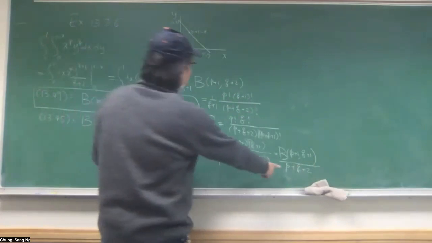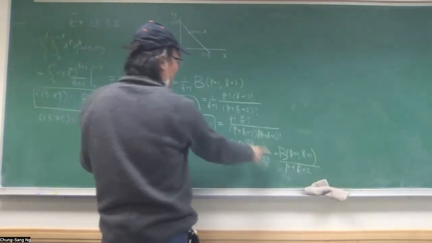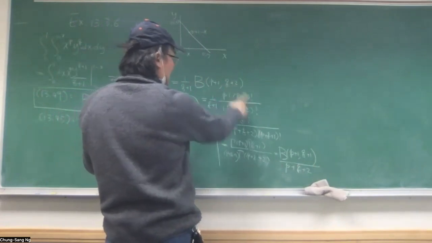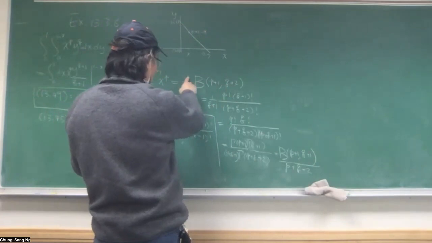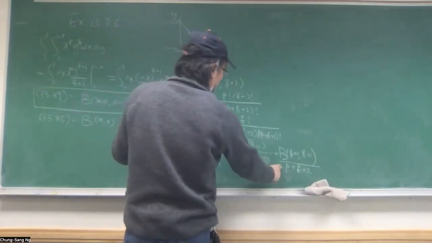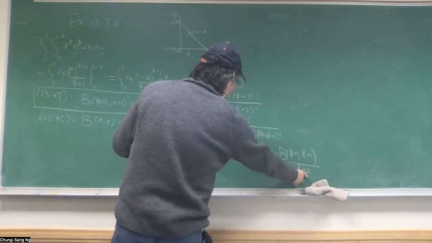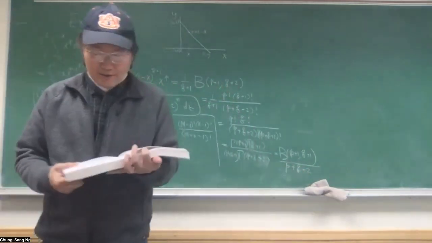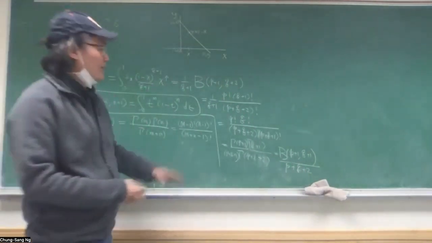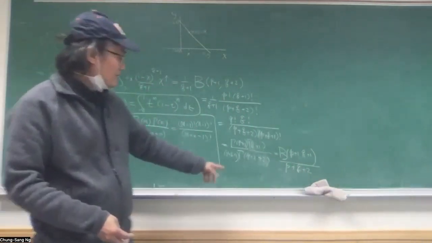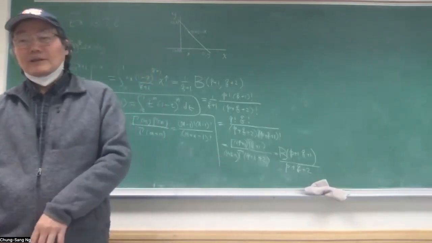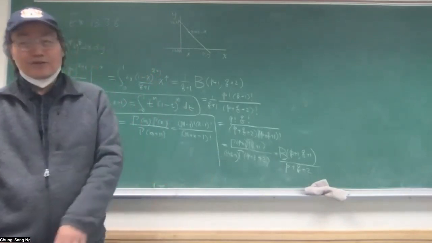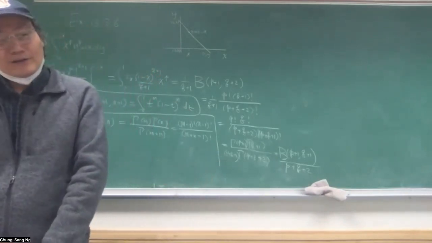13.3.6. Okay, so compare this with that one. These both are the same, except that this is q plus 2, this is q plus 1, and this is divided by q plus 1, this is divided by p plus q plus 2. So we just need to transform one gamma function, and then with some factor different. Anyway, you finally figure out how to get to the form required by the question.